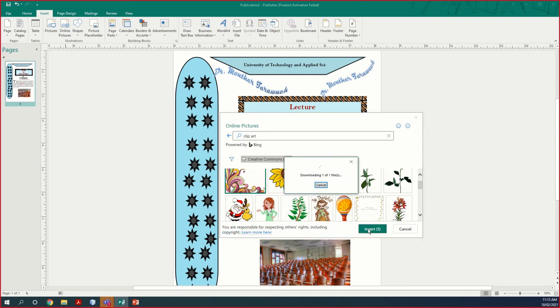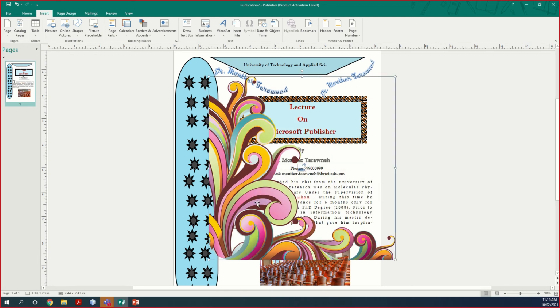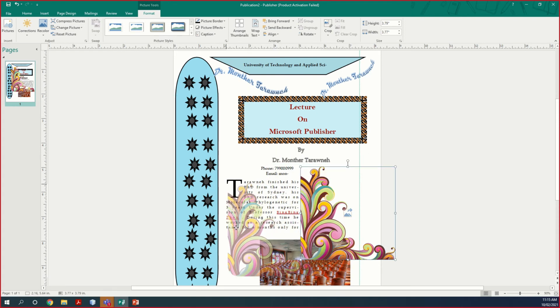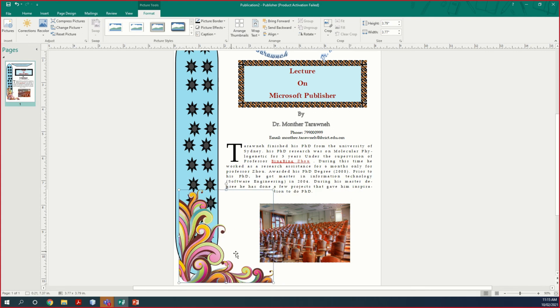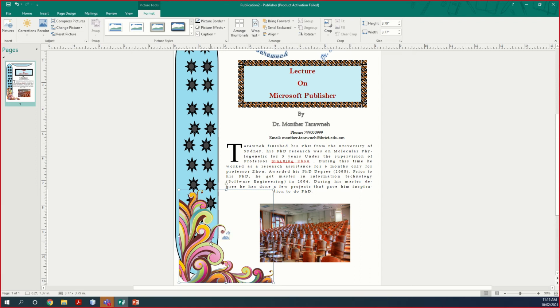For example, I can insert this one right here. You can put it in the side, for example. Okay, and I can put it in this side like this. So you can work on adding a lot of things, and make it look interesting.